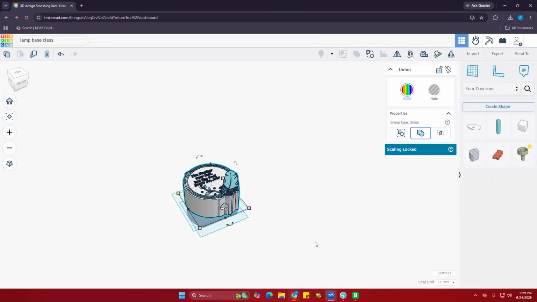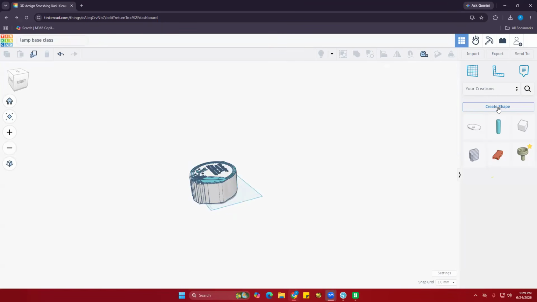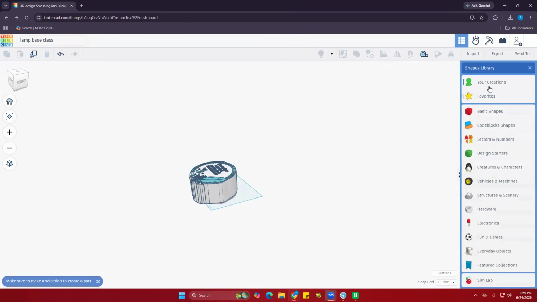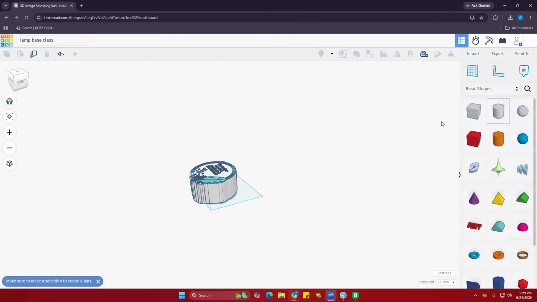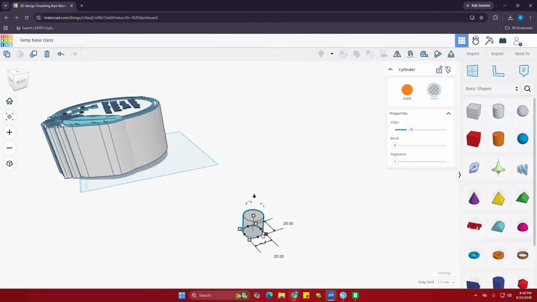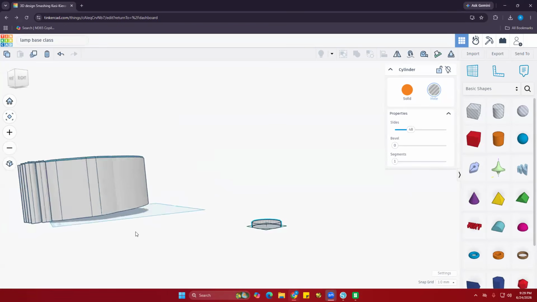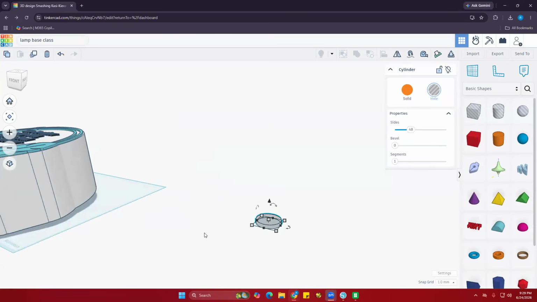All right, so now let's drop that down to the work plane. Let's come back to basic shapes and get us a cylinder. That's a hole already. And we're going to put our measurements in, 27 by 27. And then we're going to drop this down to like 5. At 4. I'm cool with 4. We'll do that at 4.